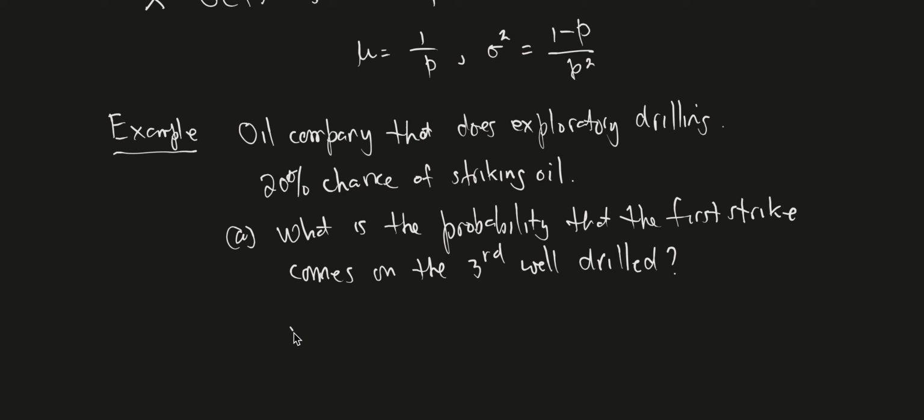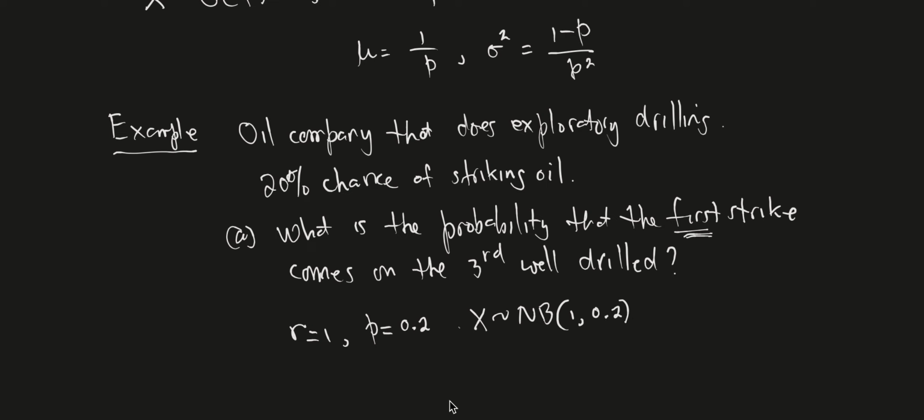All right, so like I said, r is 1 because that's that first success. And then our p in this case will be 0.2, 20%. And then we're asking what is the probability that X is equal to 3? So X is going to be, I'll state it as the negative binomial, the most general case, with r of 1 and p of 0.2.